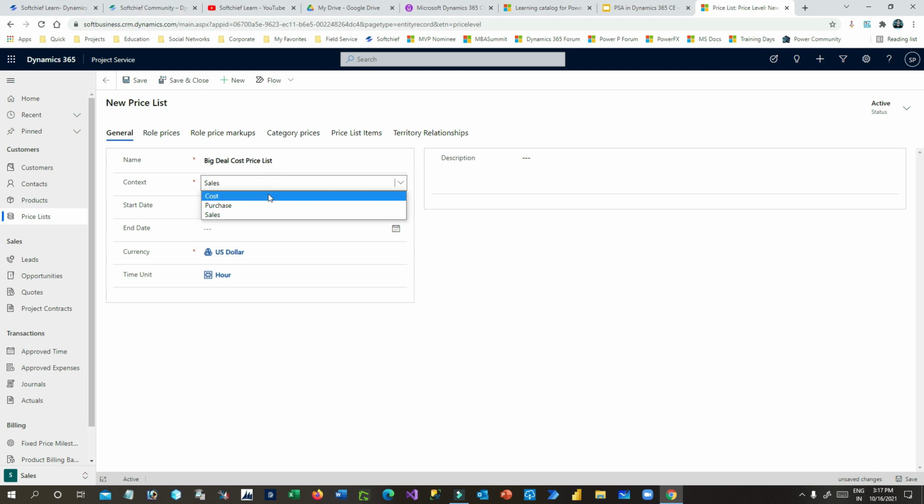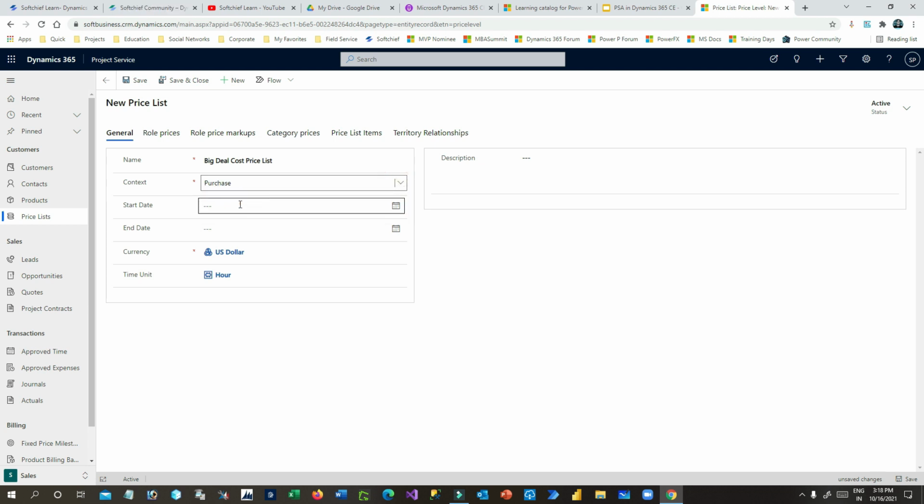For example, let's say you have a Dynamics resource whose per hour rate is $30. So the cost price may be $30. But when you actually sell to a customer, the per hour price may be the sales price, right? That's how your profit is made, right?